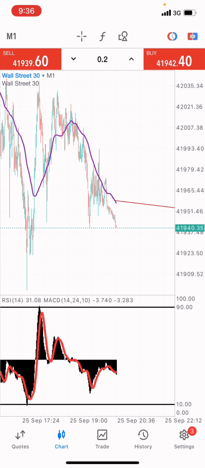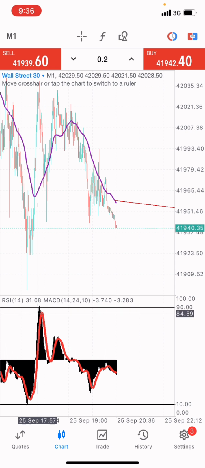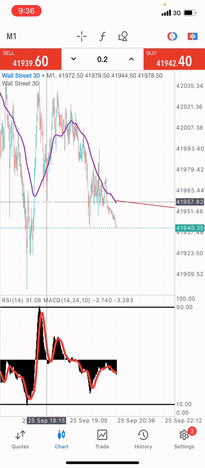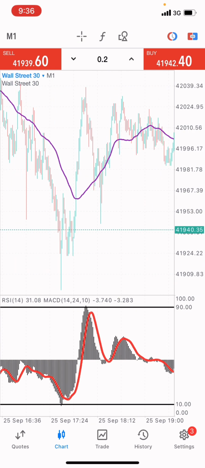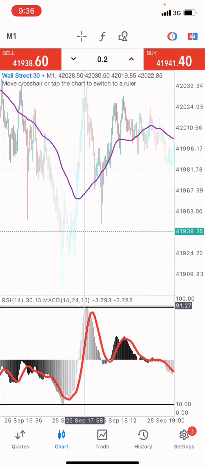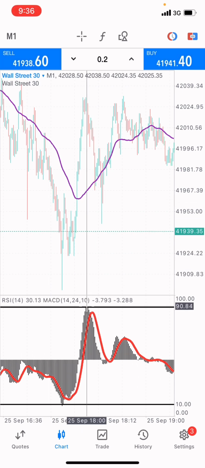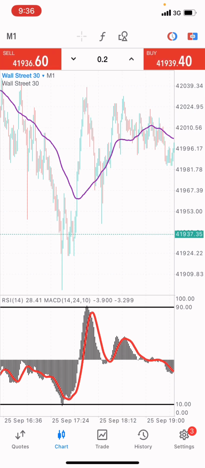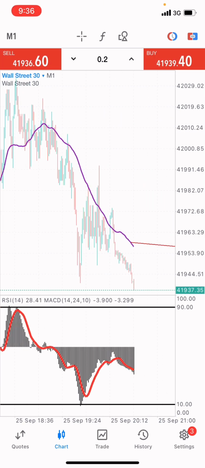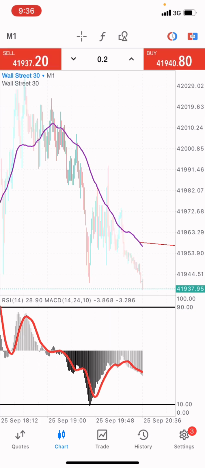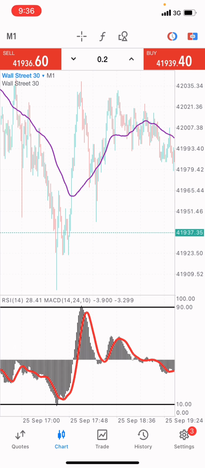So you can see at this point right here, price gets to the level of 90. At this point, the market retests for a sell. You can see at this point here, price gets to this point and the market retests. Remember that I told you guys that the market is going to buy a little bit. We just saw that little spike that it bought, then it dropped down a little bit, right? So that's an entry point whereby you can literally just get that little buy entry and scalp the market from there. But the market is going to give a very good sell entry at this very point.